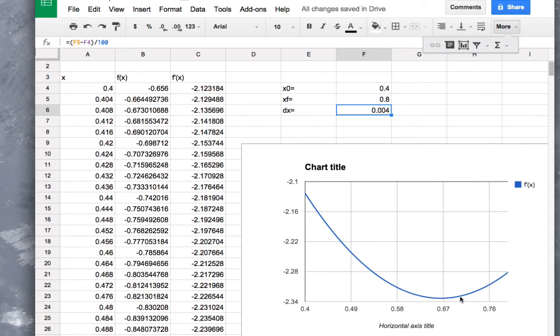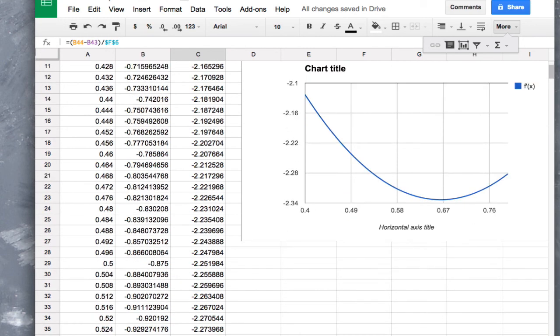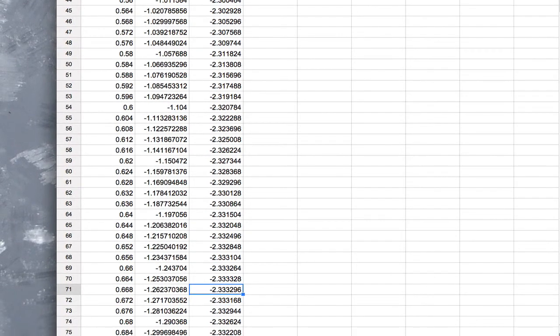Now eventually this is going to start looking very flat, and it'll be hard to determine from the graph where the minimum is. And so what we need to do in that case is we need to now scroll down through the numbers and just look for the steepest negative value, the largest negative value that we can find. So that's going to be somewhere around 0.67. So I can just page down until I get to 0.67, and we can see here that there's a 3332, 3333, 3332. So this looks like the lowest point, and it's going to be close to the lowest point, but that lowest point should be somewhere between the previous cell and the next cell. So we have a range through which we can be certain our minimum will lie.